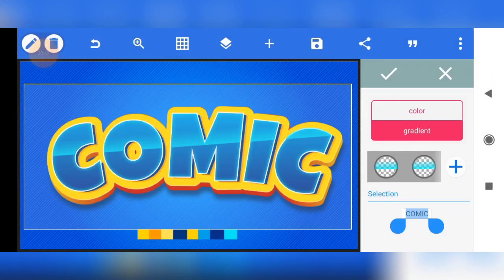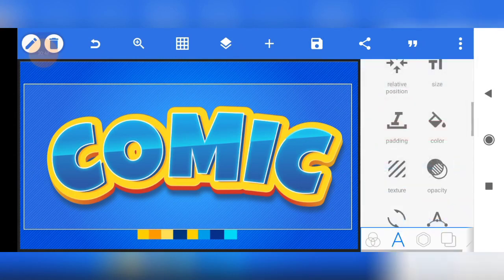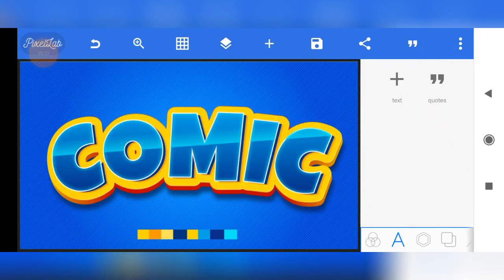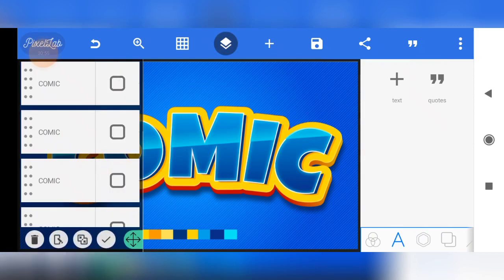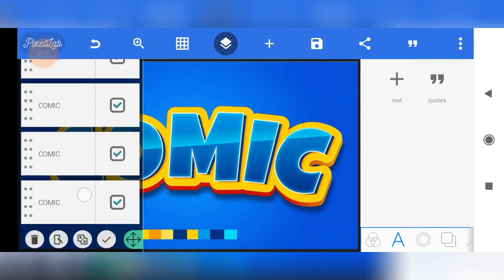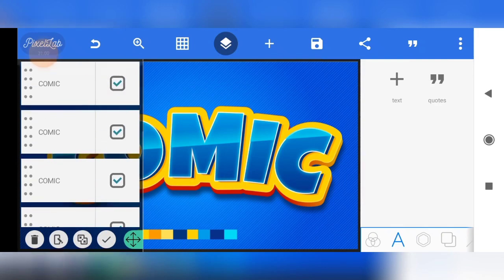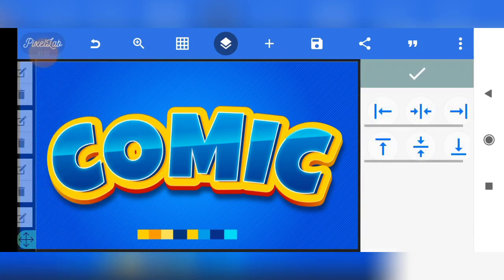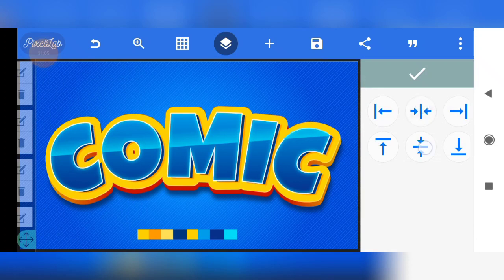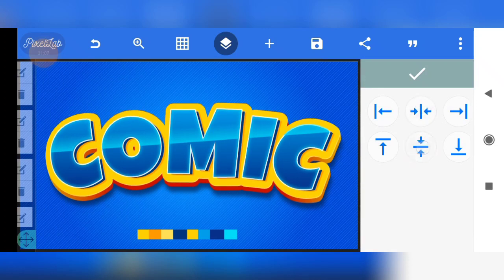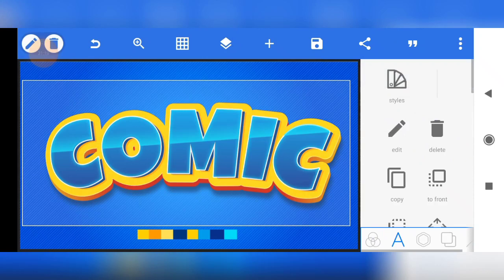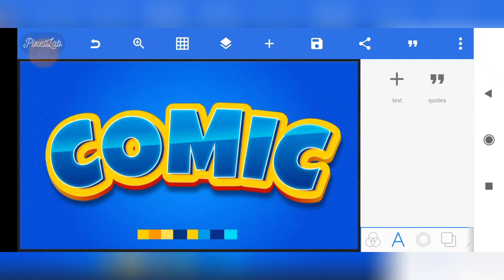All right, I'm okay with this. This is great. So I'm just going to mark it, and then I want to mark every layer, tap on this, and position them to the center. Position this here too. So this is what I've got here, and this is really amazing, guys.